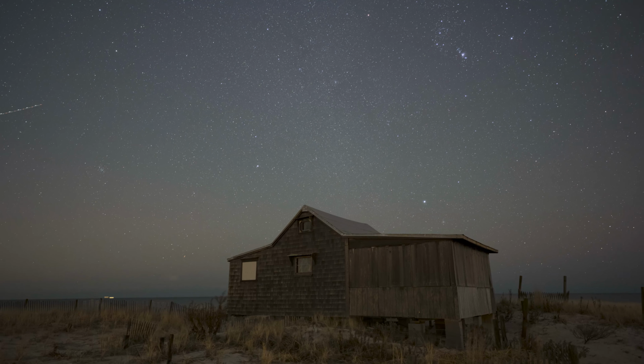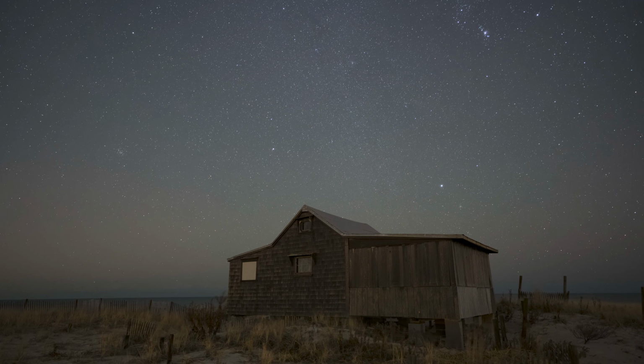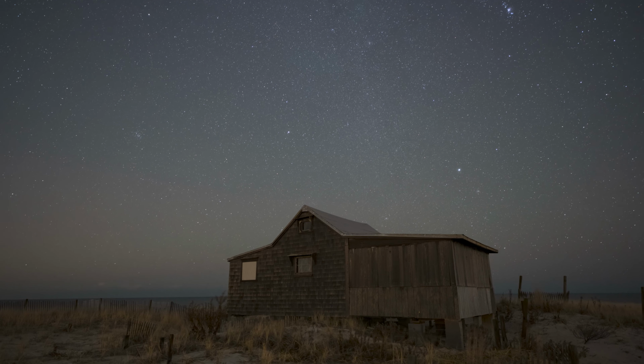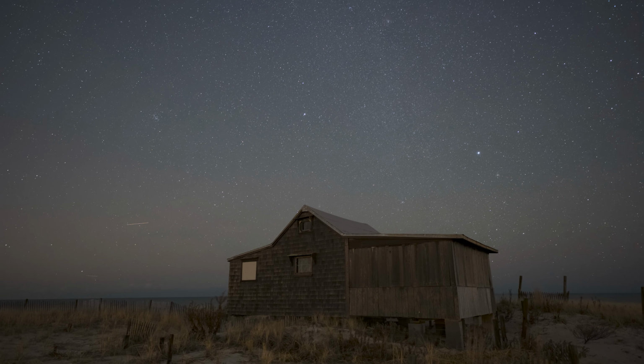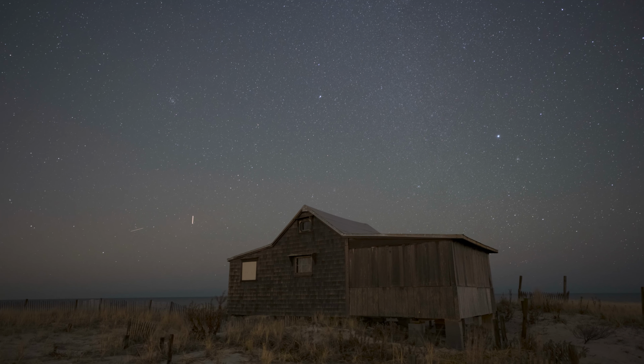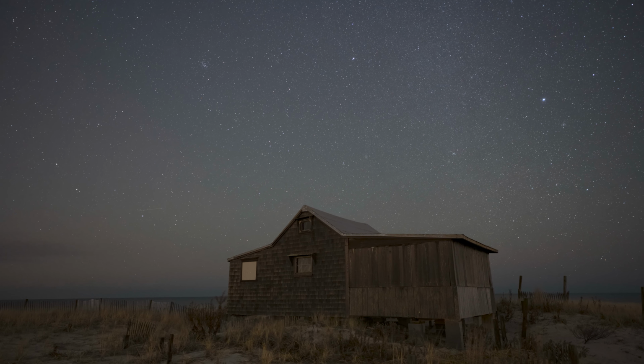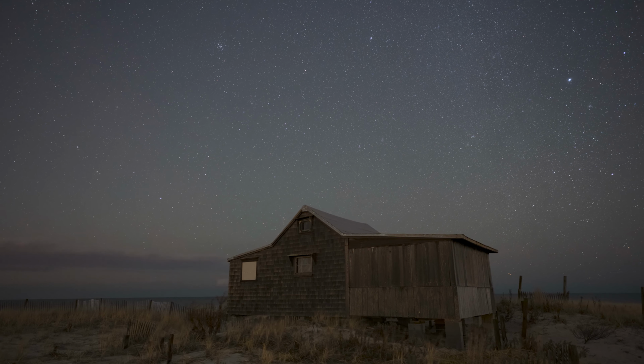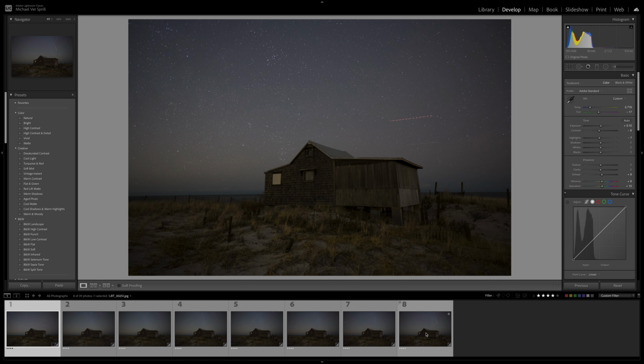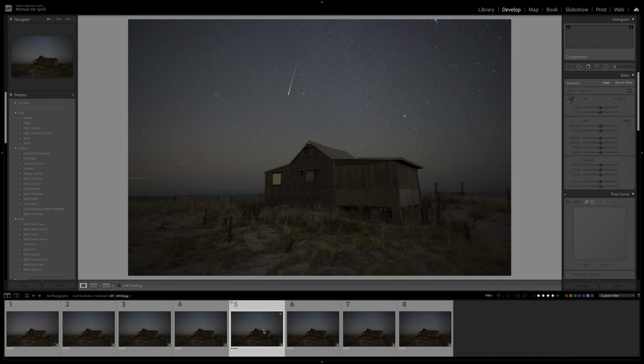Now, I took roughly 450 photos over the course of about 3 hours to help me capture as many meteors as possible. Now, this wasn't on peak night, so peak night was roughly 120 meteors per hour. This was the day after, which was only 16 meteors per hour. So I was able to capture, I think, about 6 meteors, but they were pretty big and it worked out really well. So I'm still pleased with what I was able to get.